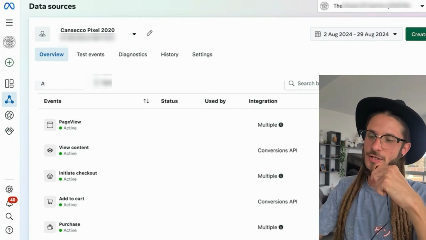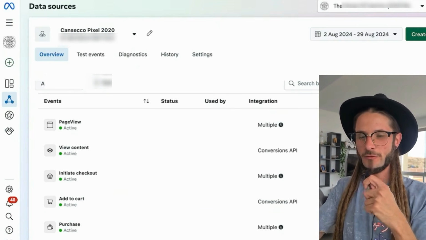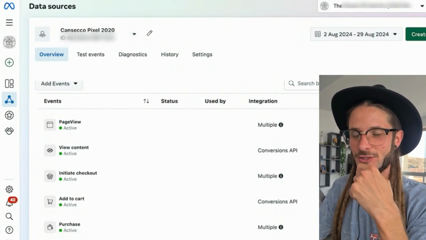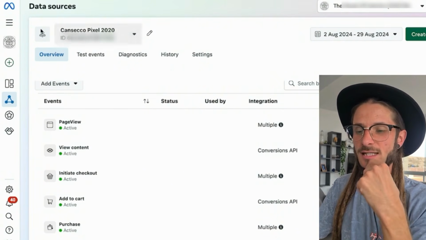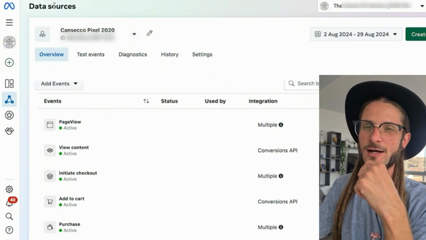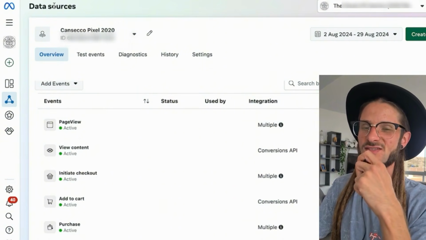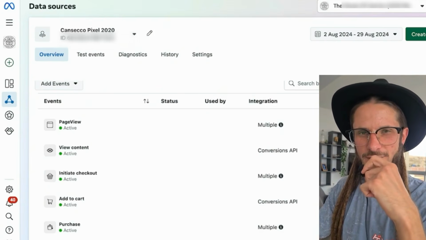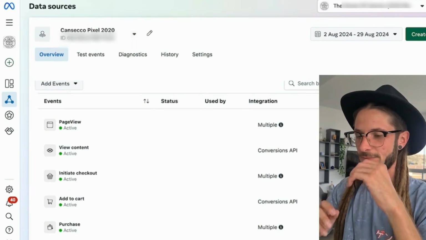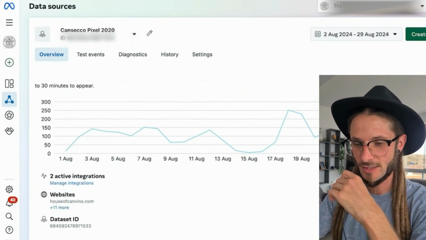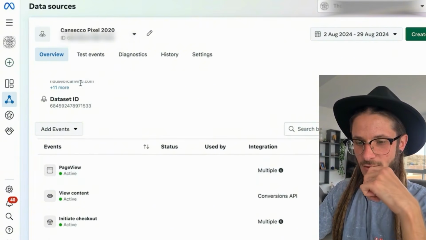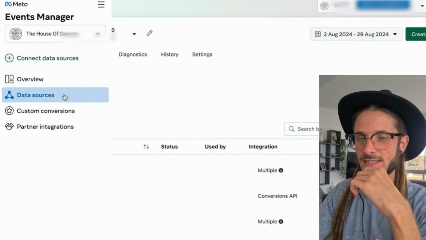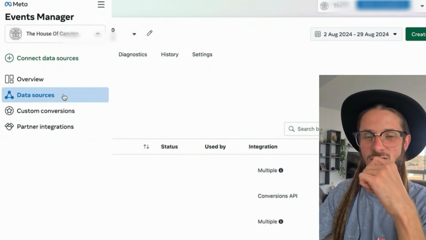The first thing I'd like to note is the fact that this current interface may change a little, okay? They constantly change the user interface in Meta Ad Manager to optimize the user experience. It still is called the Events Manager, but a lot of times now they refer to it as the Data Sources section. Okay, it's called the Data Sources section here now, and I'm going to go through a number of different areas that we need to be paying attention to and make sure that everything is set up correctly. So the first section I'm going to draw your attention to is the Events Manager. Like I mentioned, it could also be called Data Sources now. So if you're looking and it doesn't say Events Manager, look for Data Sources.